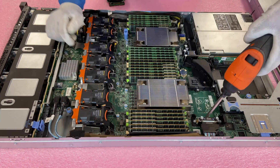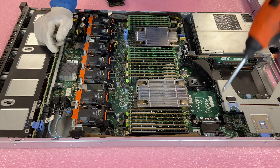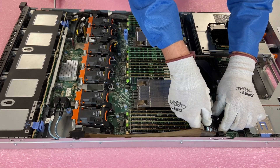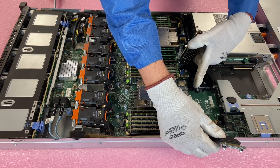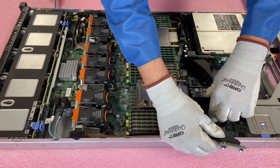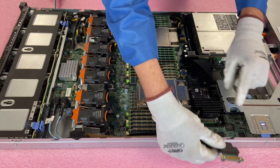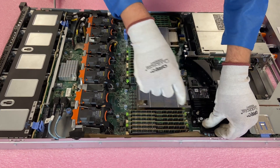Whether you have RAID or not, you have to have a SAS cable. You'll see there are two screws right here — we're going to get these unscrewed. The cable itself is now free, so we're going to lift this up. There's some resistance, so it's almost better to lift one side up and then kind of maneuver it out. Now we'll see this is actually up. When you install the cable, there are some plastic pieces here that you want to slide the back in first, and you'll see the two screw holes just came down flush perfectly.